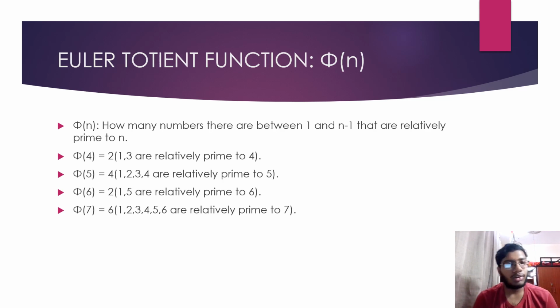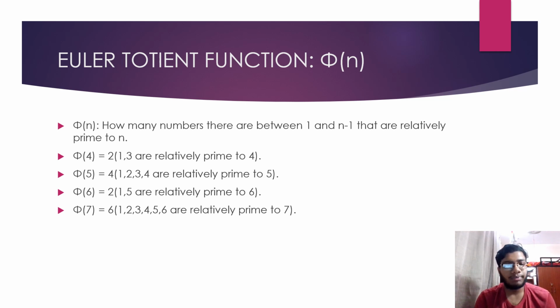Now we come to the Euler totient function. So before presenting Euler's theorem, we need to introduce an important quantity in number theory referred to as Euler's totient function, written phi of n and defined as the number of positive integers less than n and relatively prime to n. By convention, phi of 1 is equal to 1.